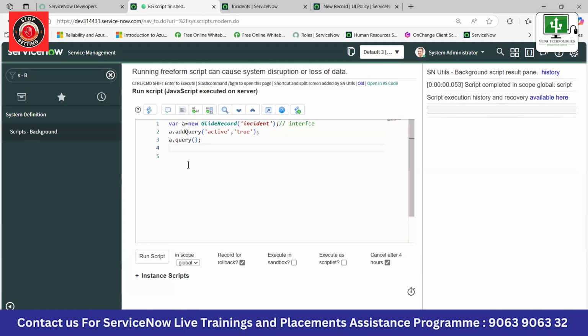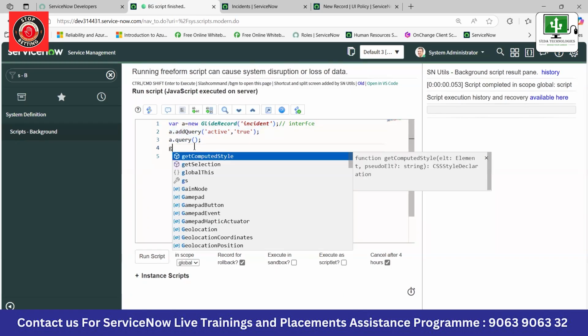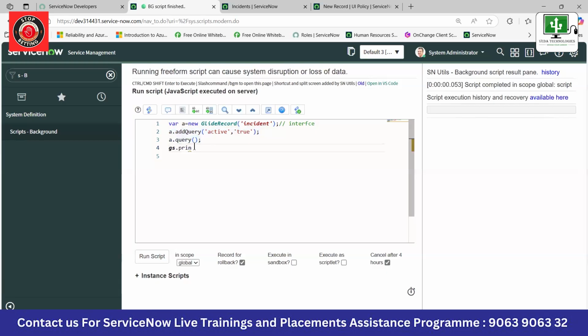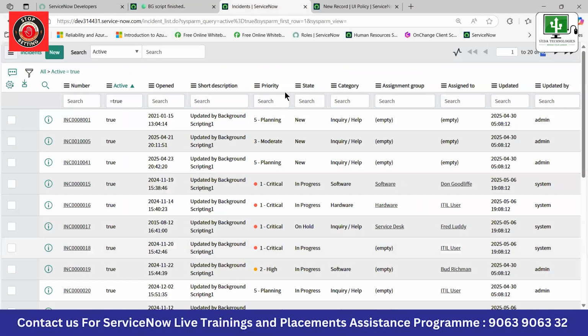You'll be using alerts or print statements and all. How do you do it? In ServiceNow server-side scripting, you will be using gs.print. Or gs.info is also there. But what did you want to see? You are on this page and you got the output, but you wanted to show it in the script. How can you do it? The count, or the numbers you wanted to get. You wanted to see this count in the script.